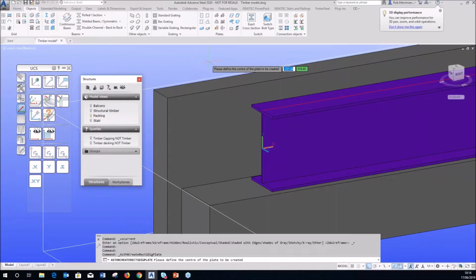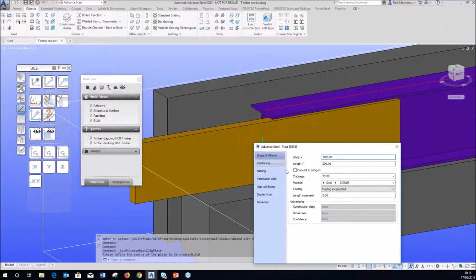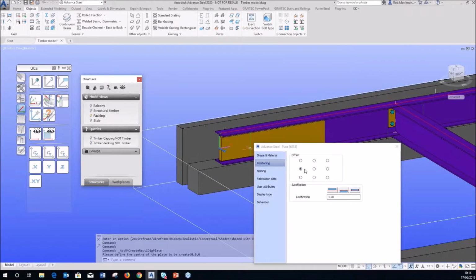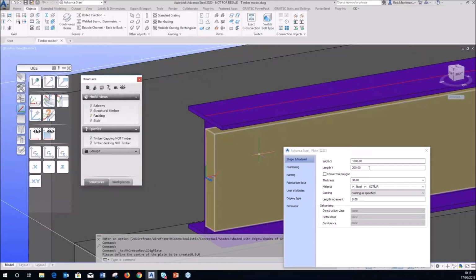So all I'm going to do to start with is create a rectangular plate based on a center point. I'm going to choose a center point in there. I'm going to position it so I don't actually need to find the middle. I can use these offset buttons, and we're just going to position it around there. We can set the length and the width.